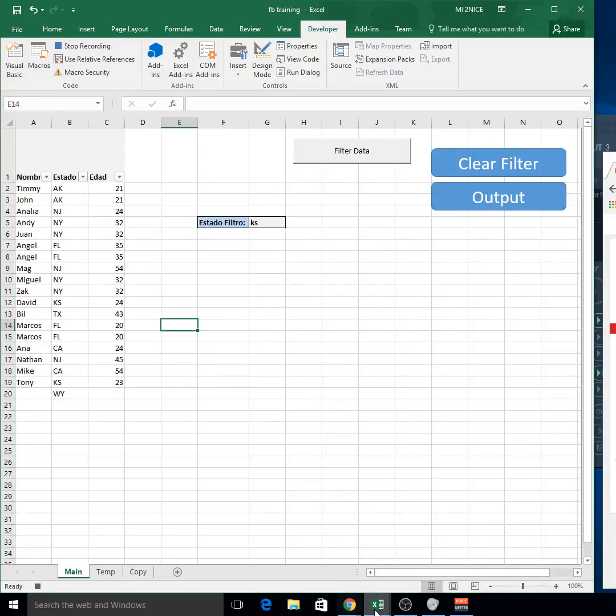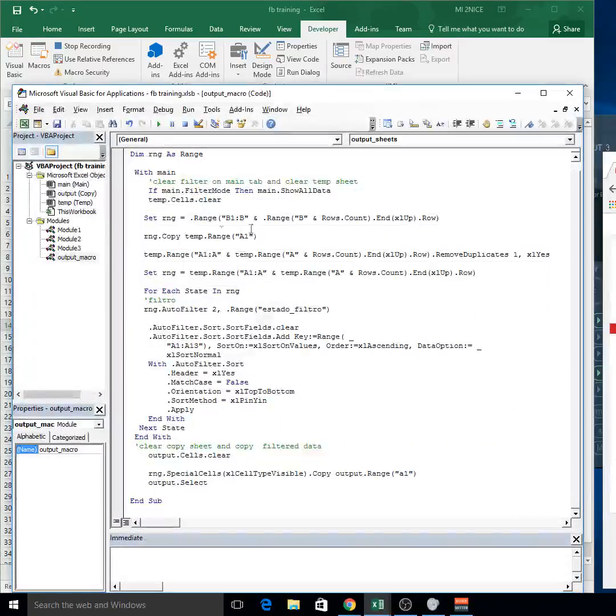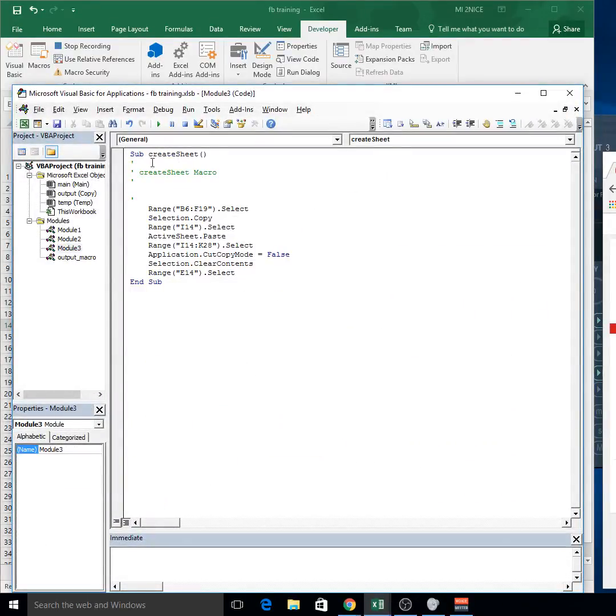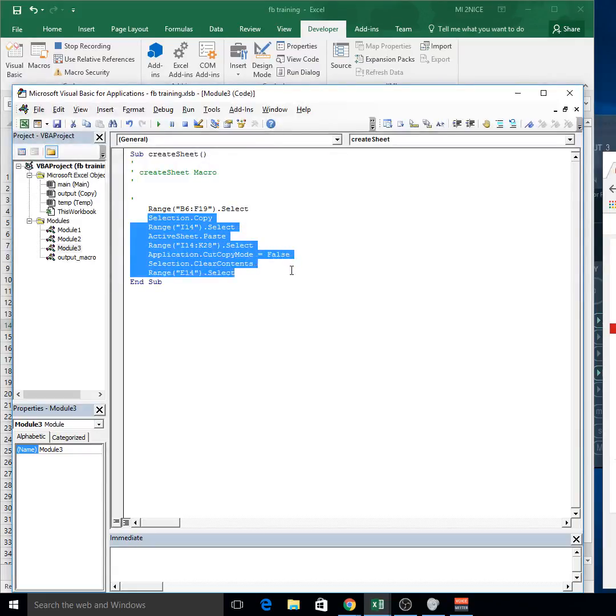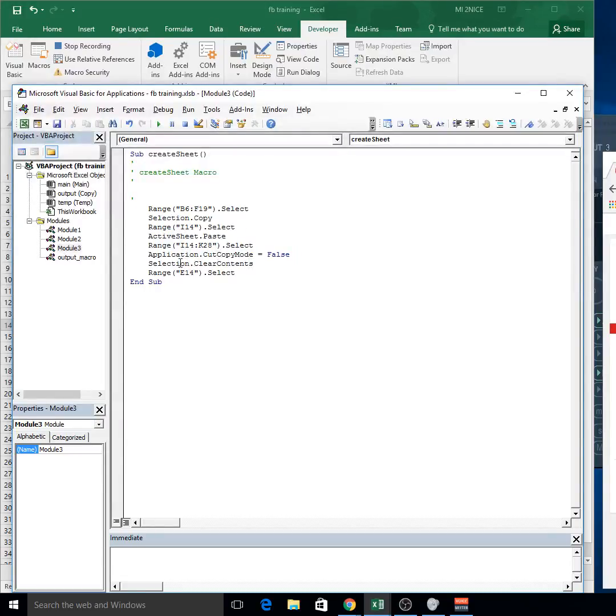If I go to my VBA editor again, I see that there's a new module added here, and basically Excel is mirroring everything that I just did: I copied information, pasted, cleared information, and selected the cells. There's a lot of code that is not efficient when Excel records it, so I don't typically use it, except if I don't remember exactly how to clear contents and I want this specific code here.